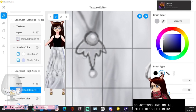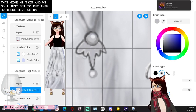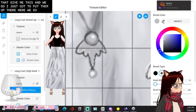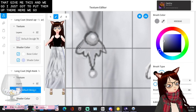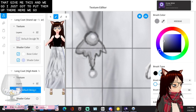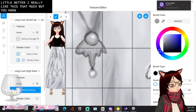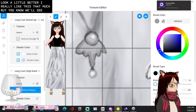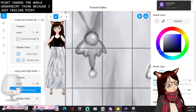I'm just gonna blow. No, not that. Give me this. There we go. I'm just gonna put them up there. There we go. I think this will look a little better. I don't really like this that much, but, you know, we'll see. I might change the whole underskirt thing because I'm just feeling picky about it.